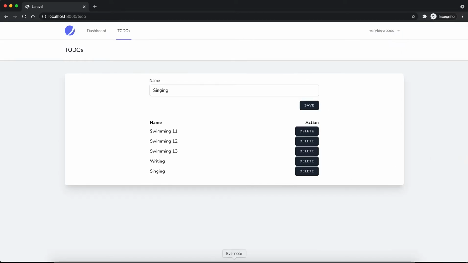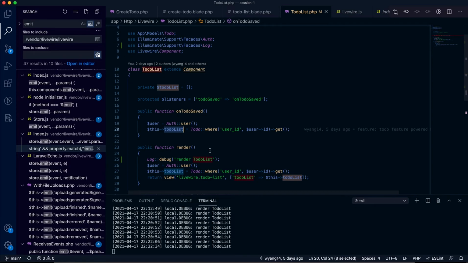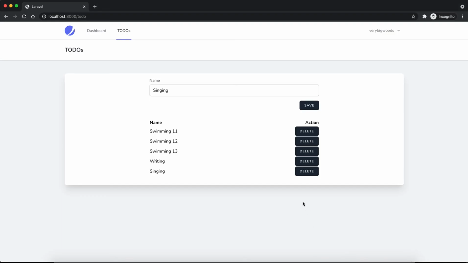In general, when you emit an event, the event will be sent as part of the response. Then the Livewire client will look for events and fire a follow-up request to those event handlers. Event handlers will potentially, or in most cases, update the UI. So by returning the updated module or component markup, the Livewire client will refresh the component on the page accordingly, so you can see the reactive behavior on the page. So this is how Livewire is working on the event handling.